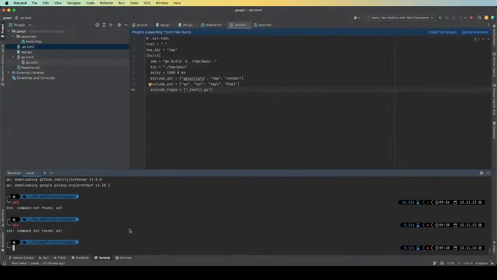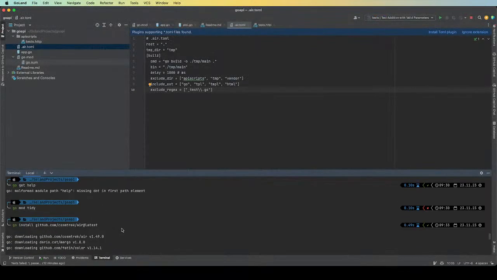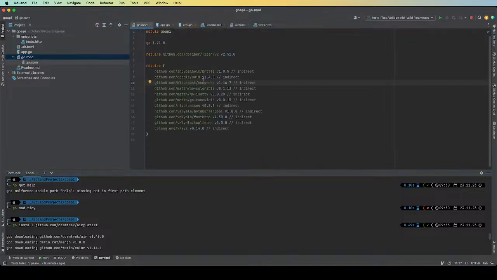Where I just install with like this, go install. So what will happen? Is it like go install has updated my go.mod? No, it hasn't.